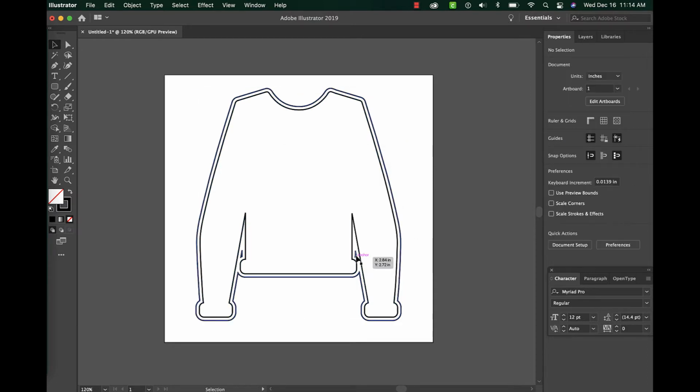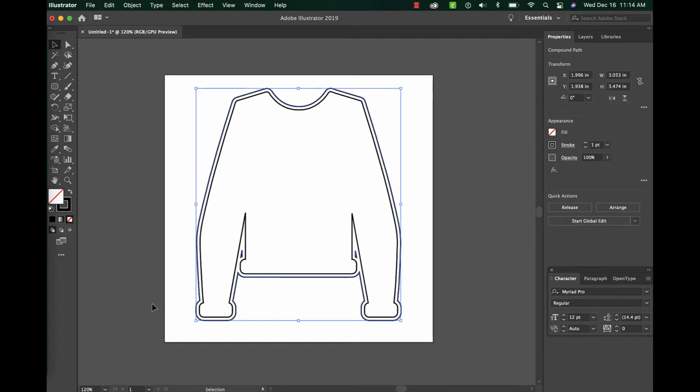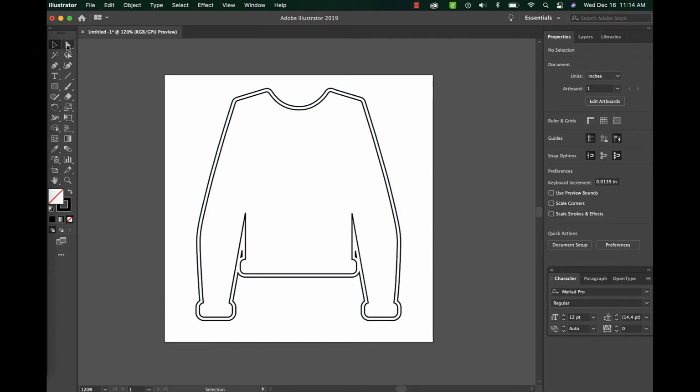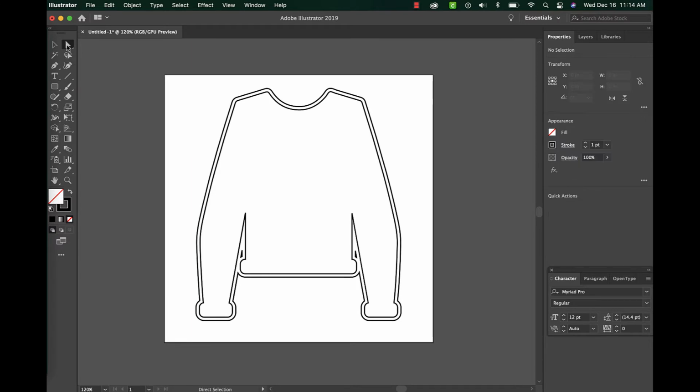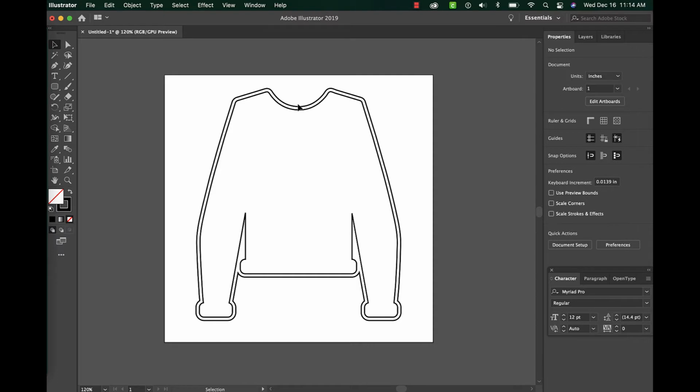You will notice that we have a few extra lines here. To delete these, we will need to use our Direct Selection tool. So click off of your object, go up to the white arrow, and then select those line paths again and click Delete. We can then return to using our whole selection tool to select the next line path to offset.